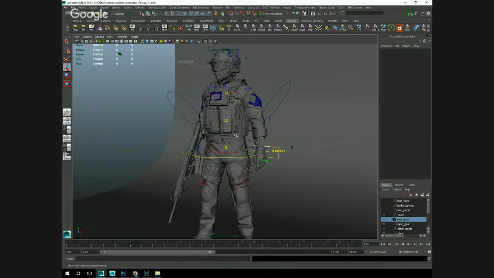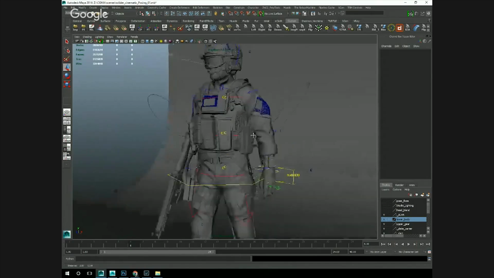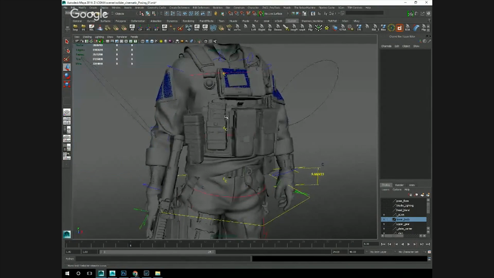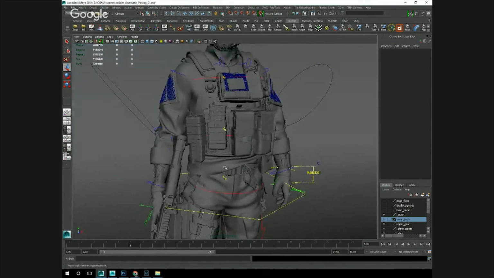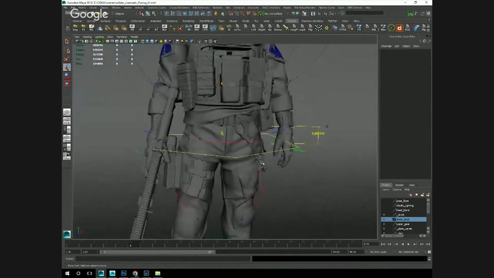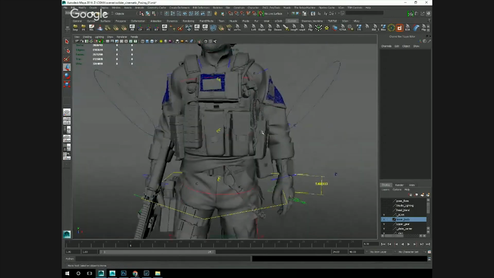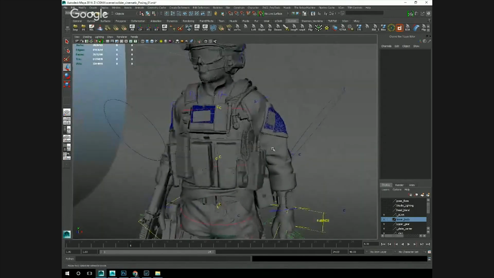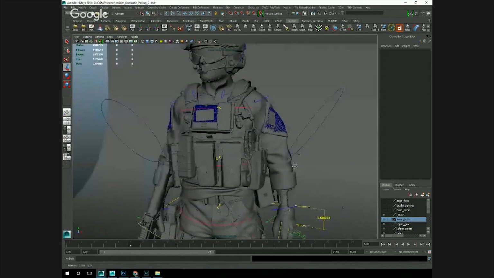For the most part, even without displacement maps on here, with just pure poly modeling, everything is essentially accounted for. If push came to shove, I could potentially render this without displacements, and it could maybe hold up in the background as a background character or something like that.